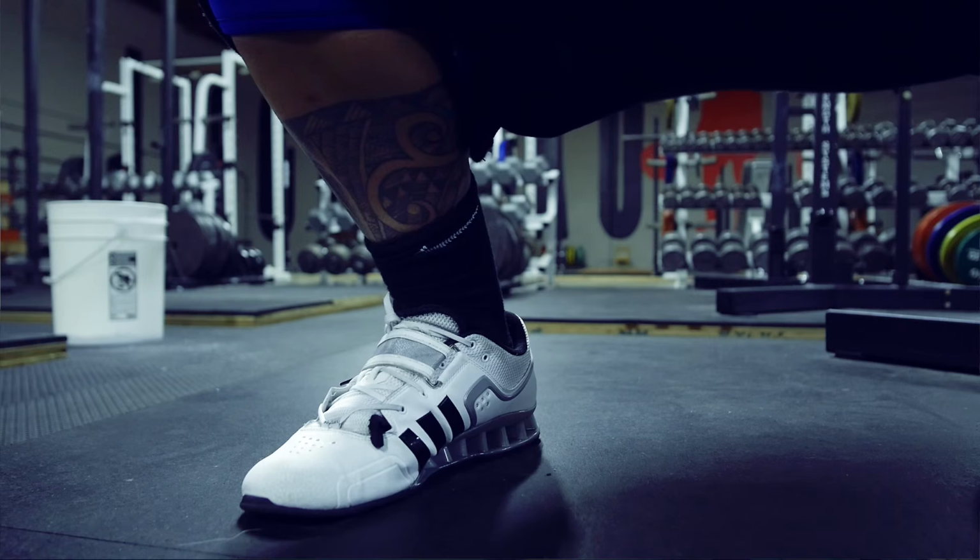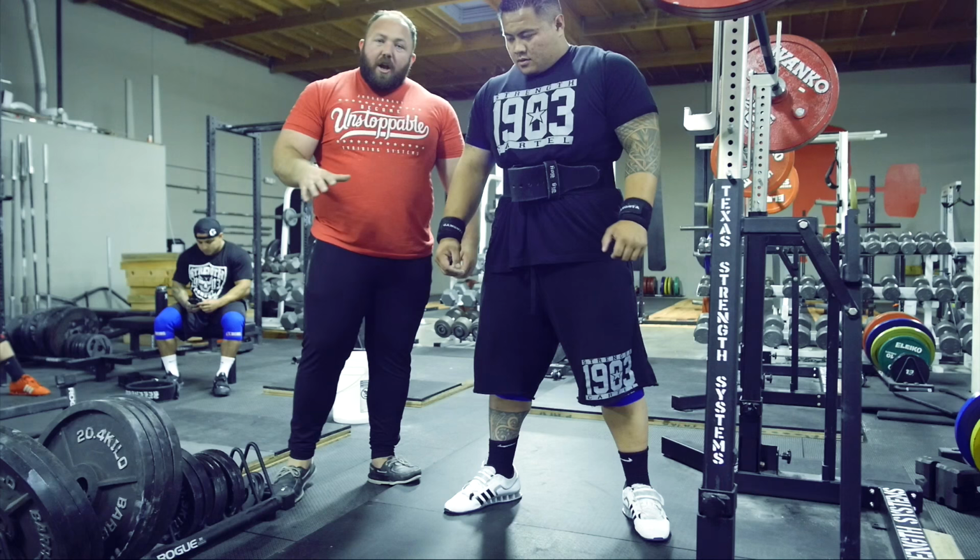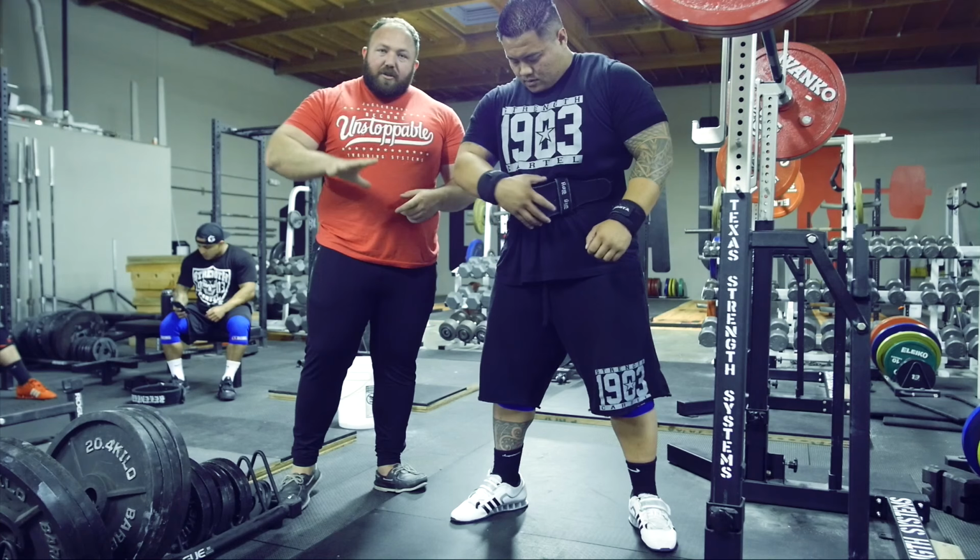Yeah, so if you have problems with your heel coming off the ground as you squat, your weight rolling to the inside of your foot, just think about that simple cue. Three even points of contact, screw your foot into the floor.